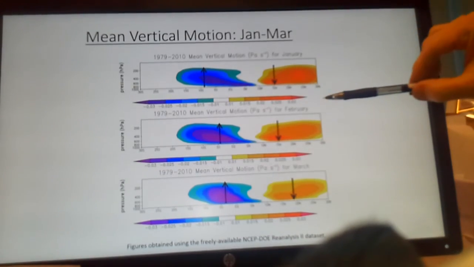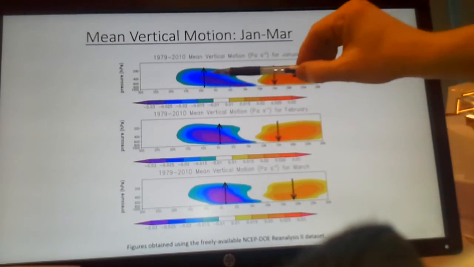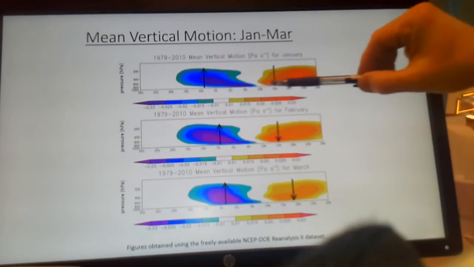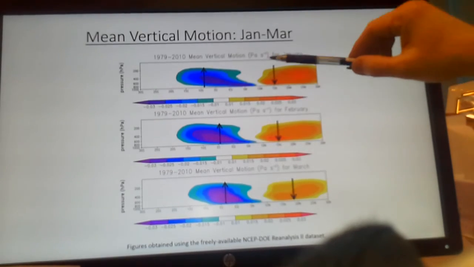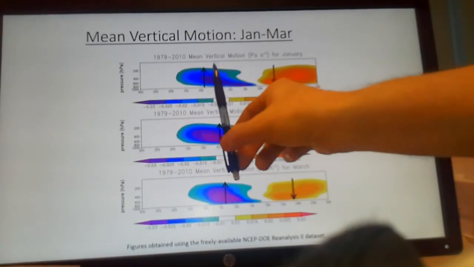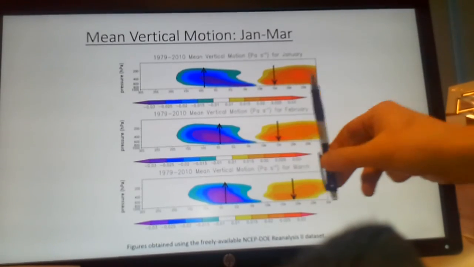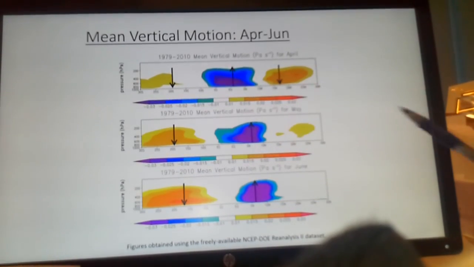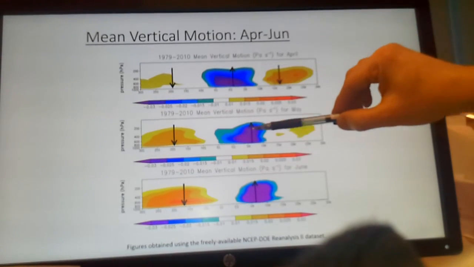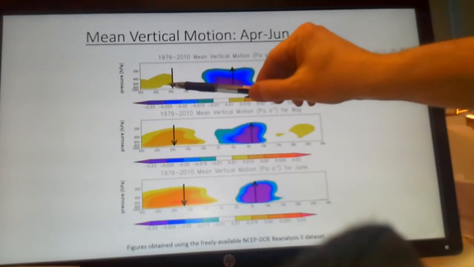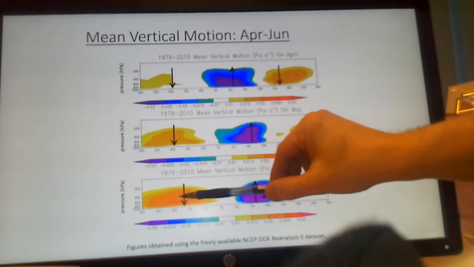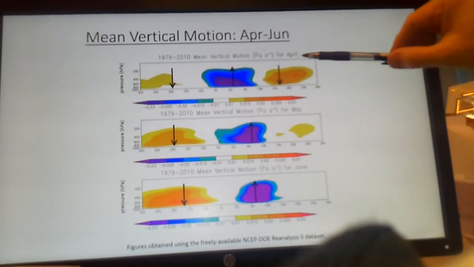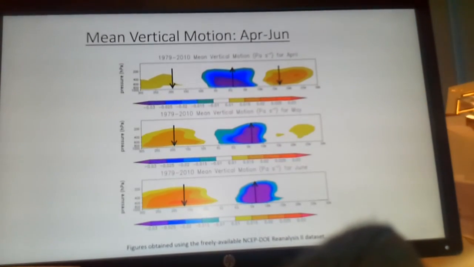This is how it looks in a long-term mean. We have rising motion here to the south, and sinking motion inside the subtropical highs. And this is January, February, March. The whole system moves slowly to the north. And here we take a big step in April and continue to move to the north. And to the far south, we see the southern hemisphere subtropical high appearing, while the northern subtropical high disappears in our cross section.